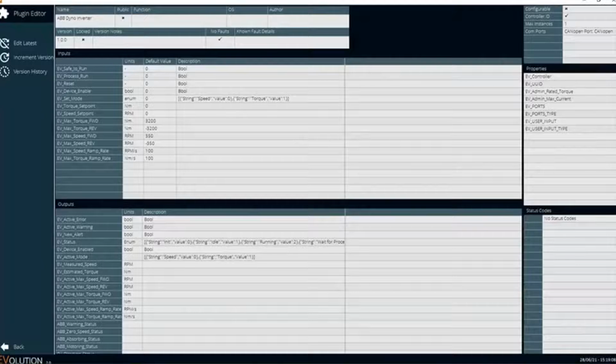Why is that important? This information is important for a couple of different reasons. It means evolution knows where certain pieces of information are and how to get at them. As a result, we can provide pre-mapped UI components, or widgets as we call them, ready to use and saving the operator time in mapping controls to certain channels. You can think of these standard devices as an abstraction layer. It also means that if another cell that you were using has a different dyno, maybe from somebody like Unico or another manufacturer, you'd not see any difference when using evolution, apart from this plugin piece, which is something you write once and use again.